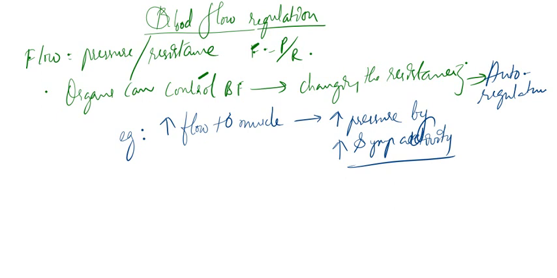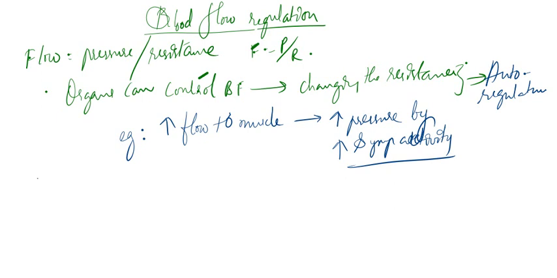It's simple. In exercise, what happens? If you are exercising, obviously to the muscle being utilized the blood flow will be increased. So what will the body do? The body will simply increase the blood pressure by increasing the sympathetic activity. That's it. It's called autoregulation. So due to exercise, the blood flow to the muscle increases, and to compensate, the blood pressure is also increased by stimulating the sympathetic activity.